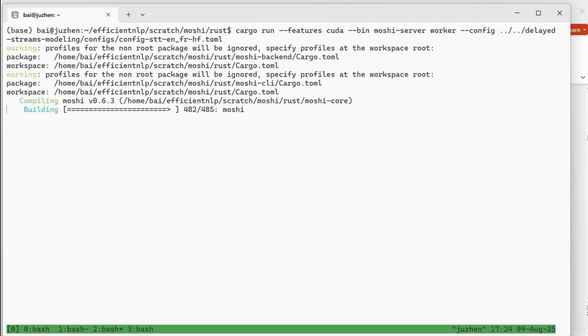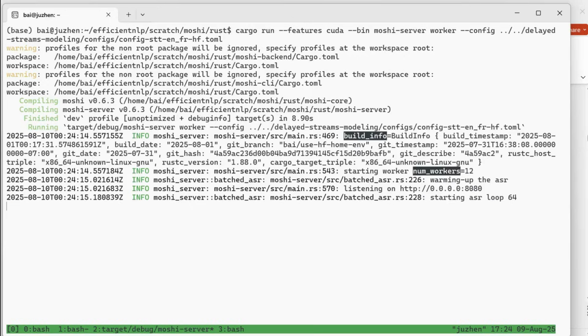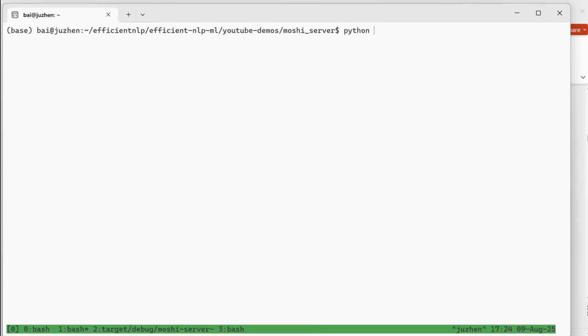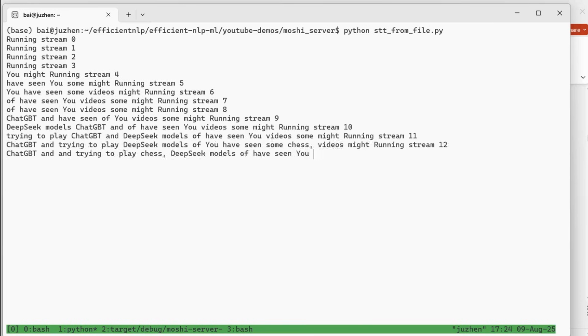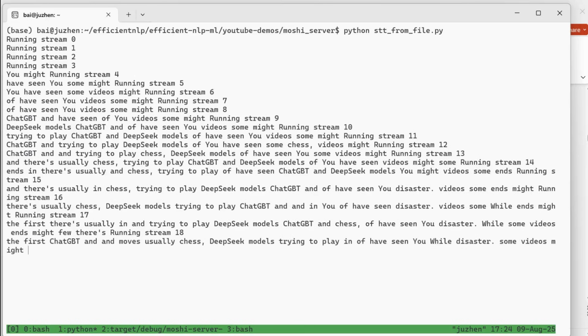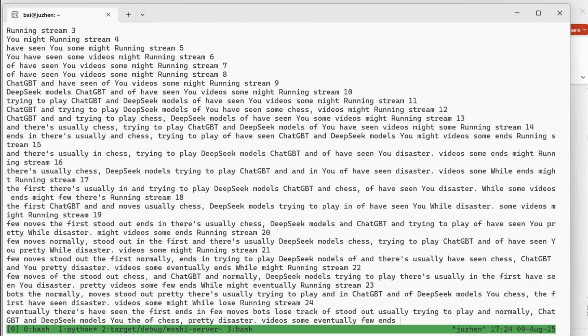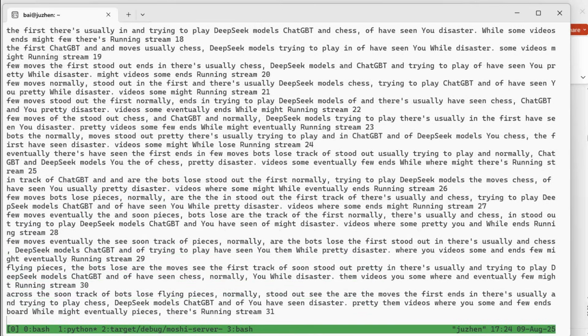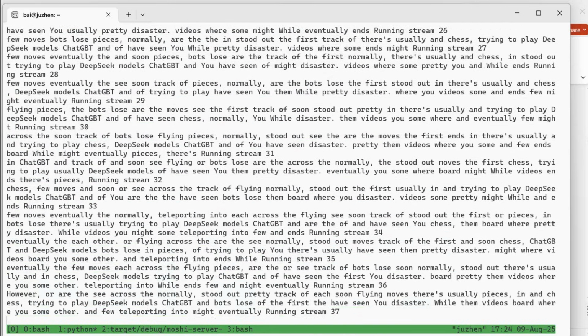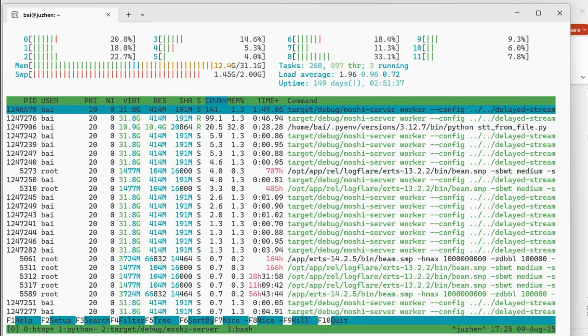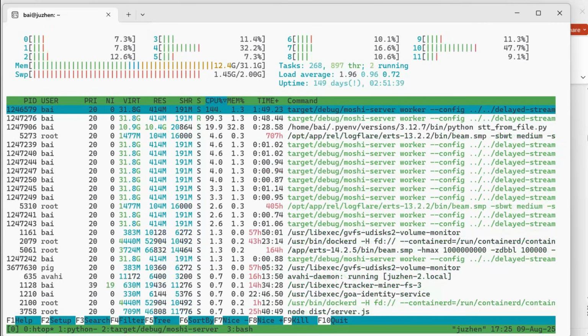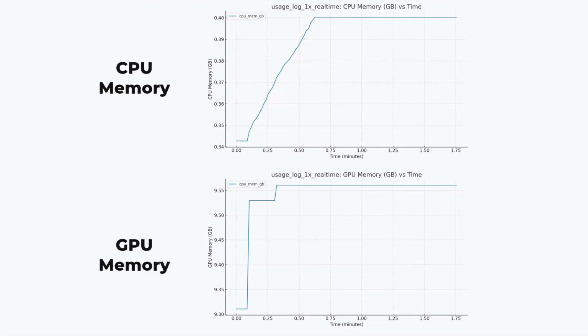On one terminal, I'm starting the Kyutai Moshi server, which is listening to incoming WebSocket connections. On a second terminal, I'm starting a Python script, which is gradually ramping up the number of connections from 1 until 64. Each one of these 64 connections is individually streaming an audio file to the server in real time and printing out the results. I then have a third process that checks the CPU and GPU memory usage every second so we can analyze the results. Here's what I found.